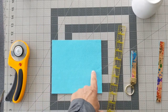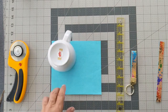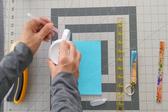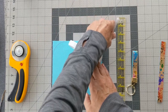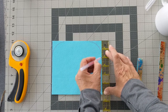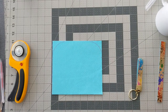Turn the layers so that it measures about 7 inches wide by 6 and 3 eighths inches tall. Place whatever you're using to trace the curved edge onto the fabric layers and trace the curve at the top left and the top right. Also measure and place a mark 2 inches down from the top edge.